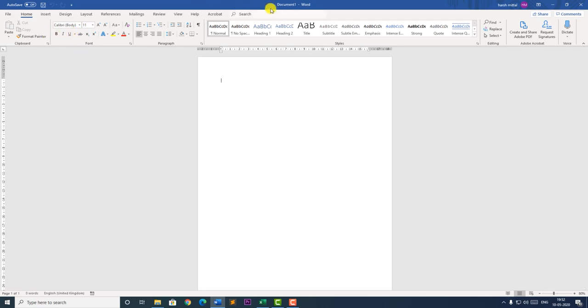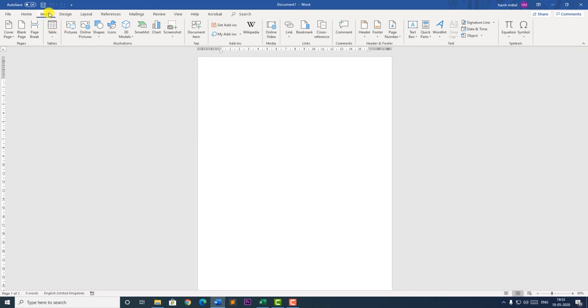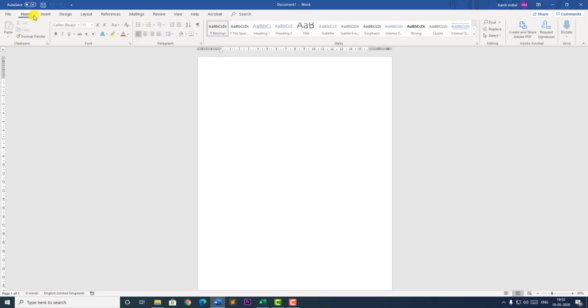We all know this, that the topmost bar is the title bar, and then we have these as the menu bars, and this is the ribbon where these tabs get expanded, or all the options of the tab come once a tab is selected. For example, right now the insert tab is selected and we can see the different options of the insert tab getting expanded. If I go to home tab, I'll be able to see on the ribbon the different options of the home tab.